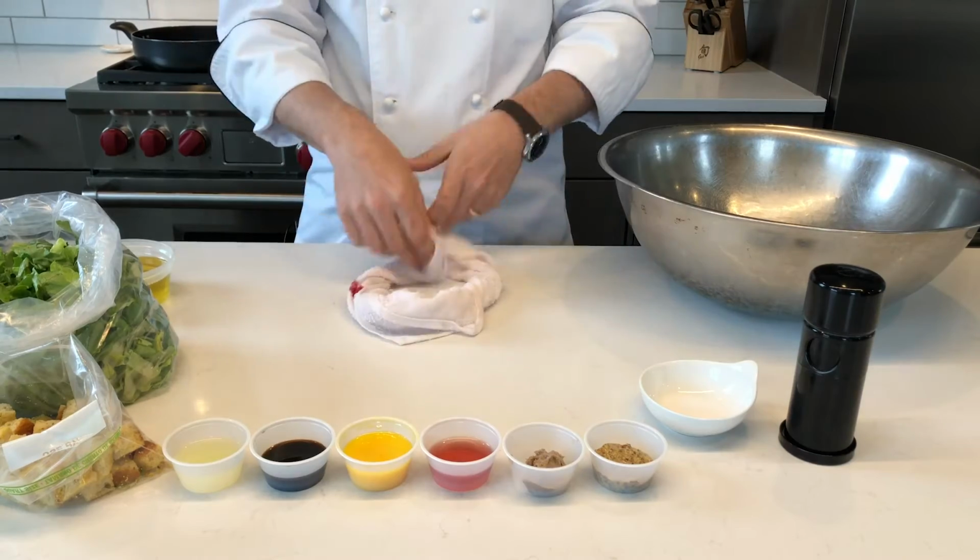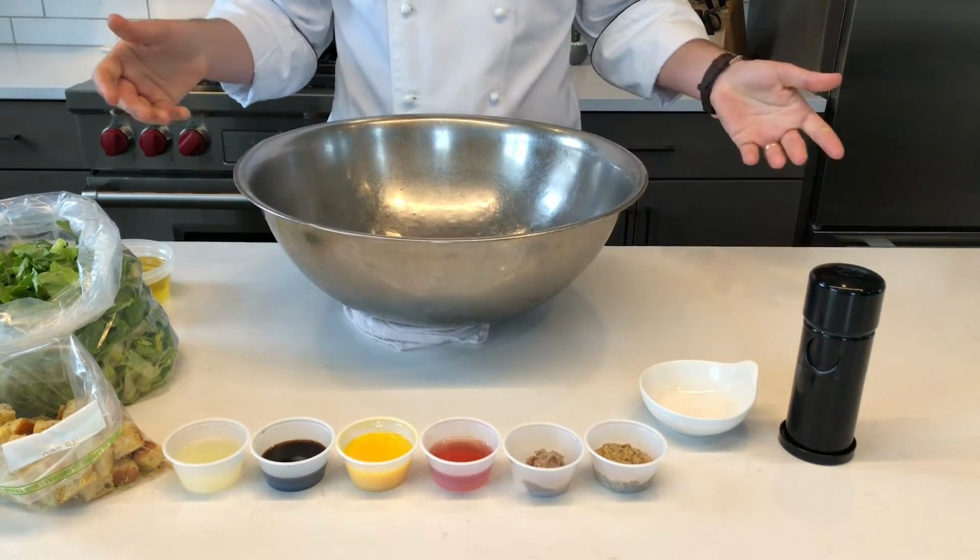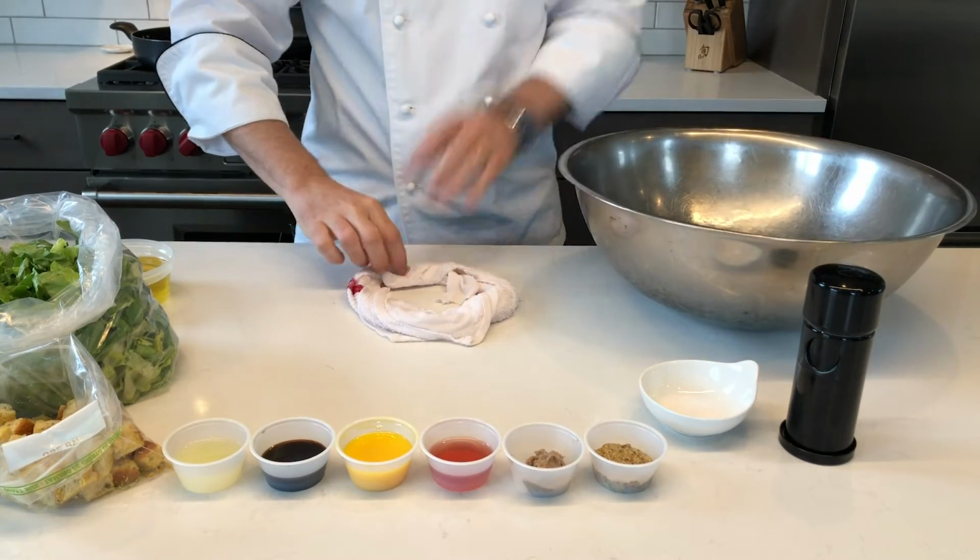When we make this vinaigrette, you might need an extra set of hands, but I'm going to show everybody a little trick that cooks use at the restaurant when we don't have to ask our neighbor, hey, can you hold this mixing bowl? So I'm taking a kitchen towel, and all we do is we wet it, and then we roll it up like that, and then we can set our mixing bowl right on top of it. It's got a little wobble, so I'm going to make it a little bit bigger, and then we're set. And that is an easy way for your bowl to be set so you can make this vinaigrette. So let's get to that.